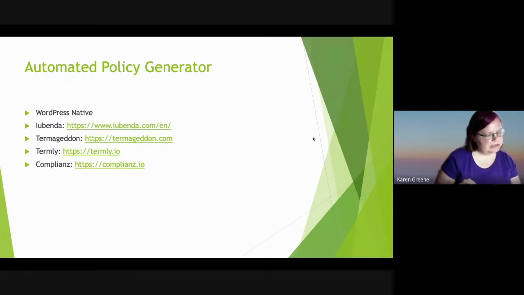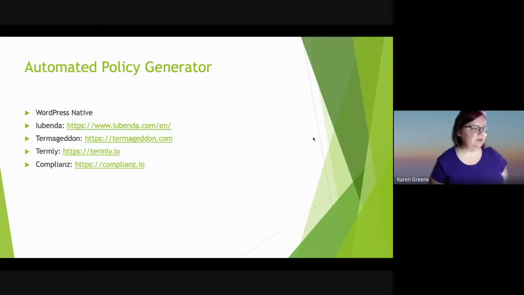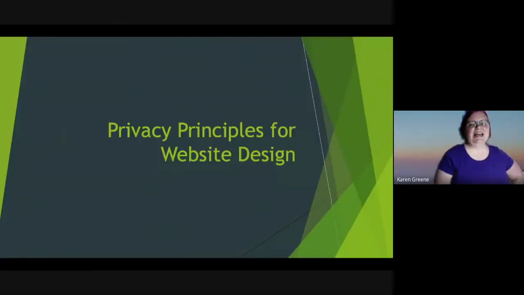Termageddon is currently more US based, but they are working on EU. Some of these companies also have other types of agreements, like an end user license agreement, if that's something you would need, or they have cookie policies, and some of them also have cookie pop-ups. So looking at these, and I think all of these sites can be consumer-based, but they also work with agencies so that you can purchase a service and resell it if that's something that you want to do. So this is another way that you can do automated policy generating and not worry about accidentally providing legal advice.